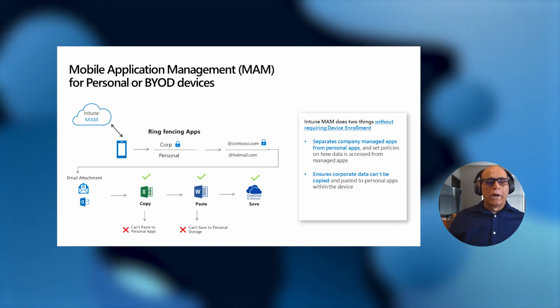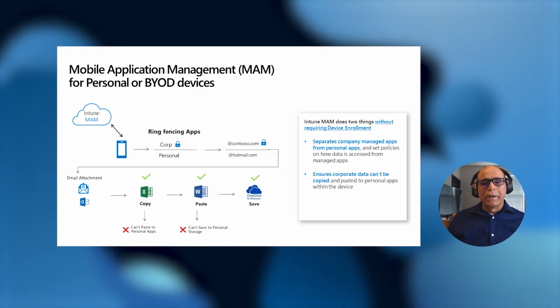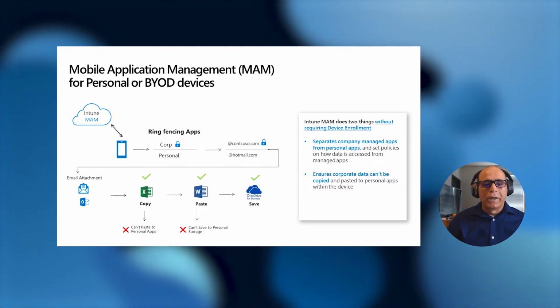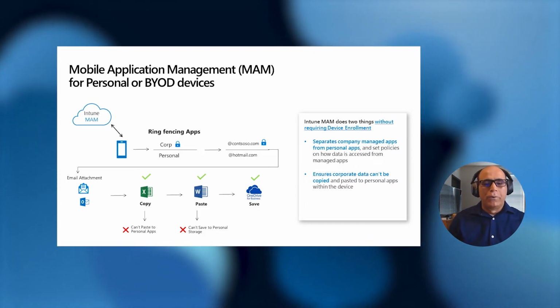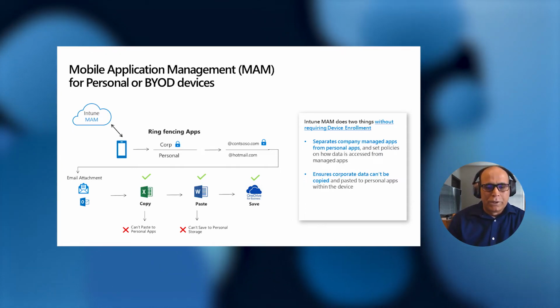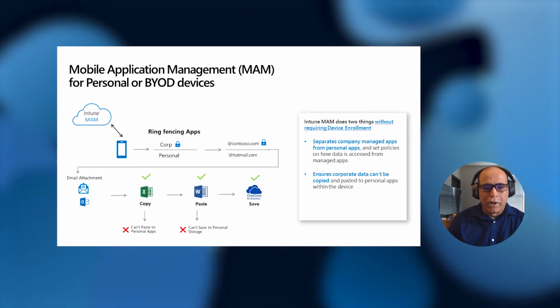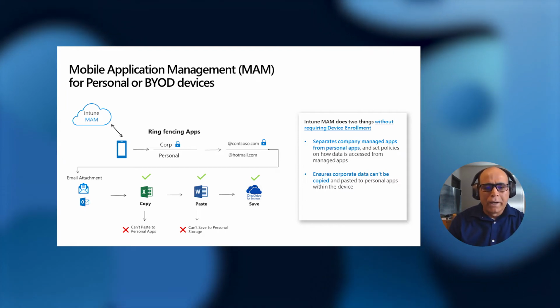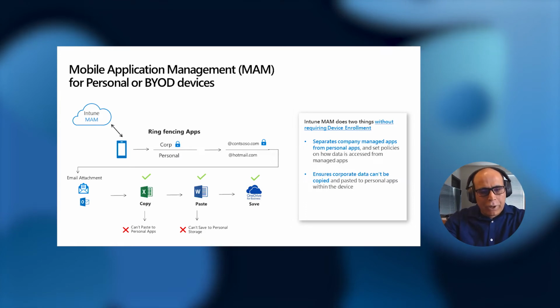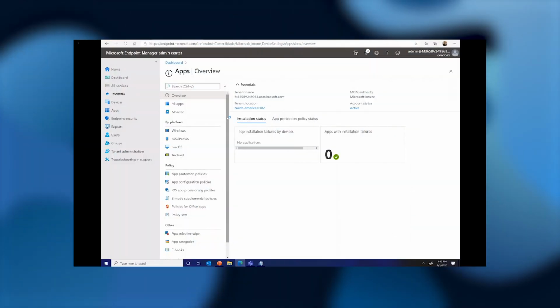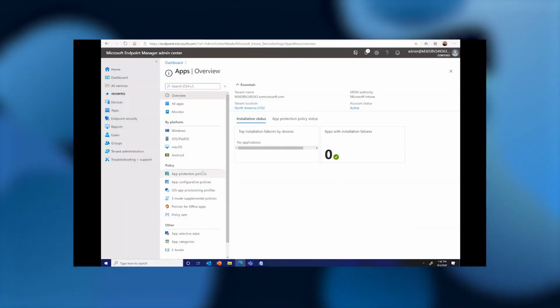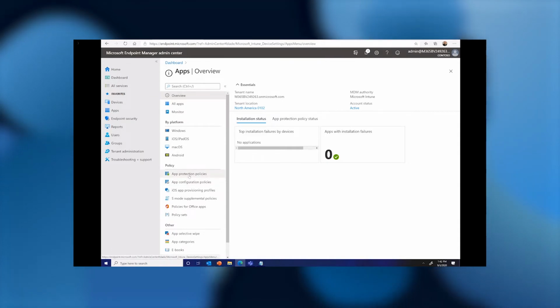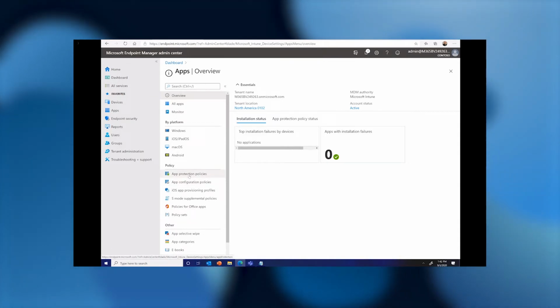If we go to the next level, you can also see OneDrive for Business. I gave you the example that you can save things on your business drive, but not on your personal drive. Next, I will give you a demo of this scenario and walk you through the tenant, showing how you can protect it. Here is Intune, as I was showing you, and we want to manage just the apps rather than the entire device.